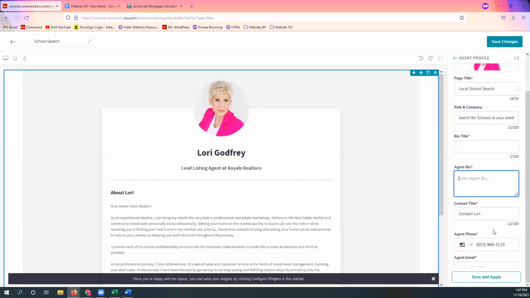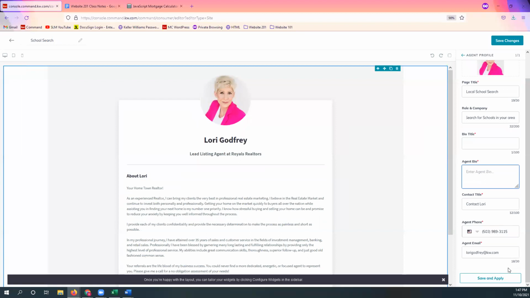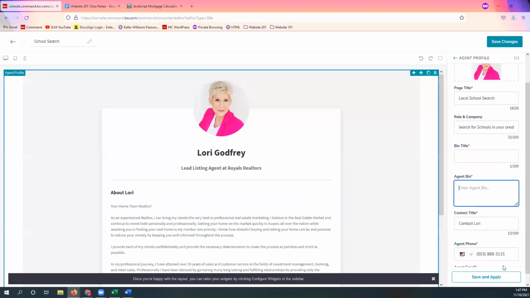We're going to leave our contact information. I have to zoom out a tiny bit so you guys can see it. We're going to leave our contact information, phone number, email. We're going to leave that as is. If you want to double check that that is correct, that's definitely recommended, but we're going to leave that as it is currently.